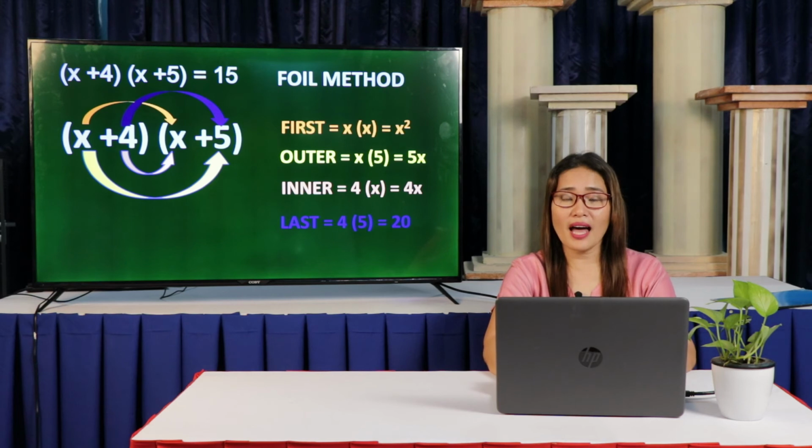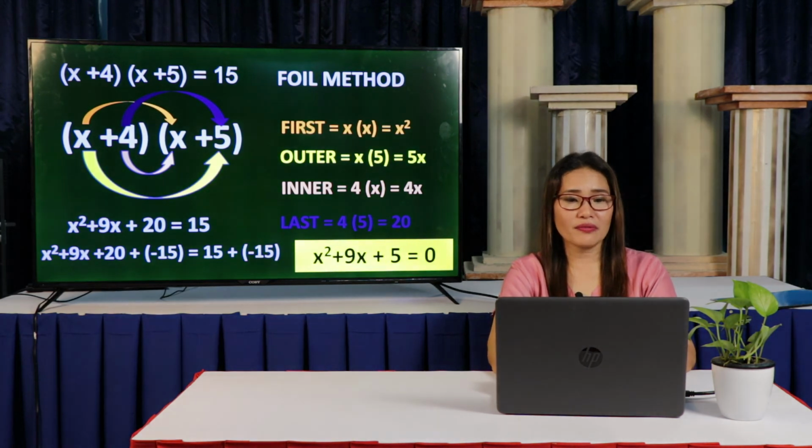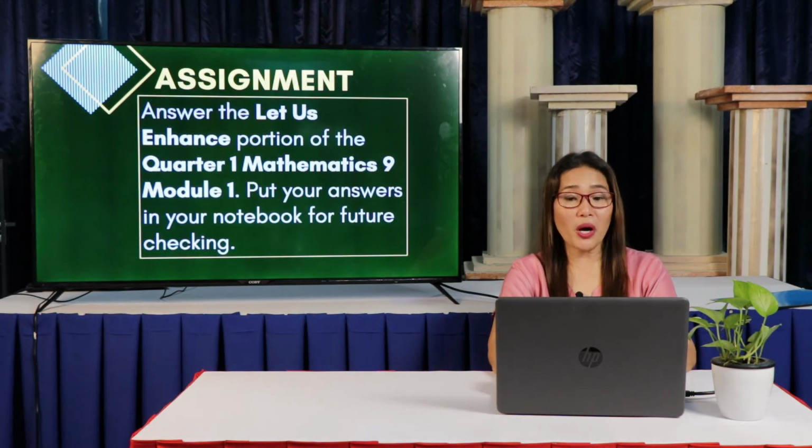Then you simplify having the expression x squared plus 5x plus 4x plus 20. Thus, having the equation simplified, you will get x squared plus 9x plus 20 equals 15. Then, by applying the addition property of equality to make one side of the equation 0, add negative 15 to both sides. That makes the equation in standard form x squared plus 9x plus 5 equals 0. Excellent job! Well, that is it for our assessment.